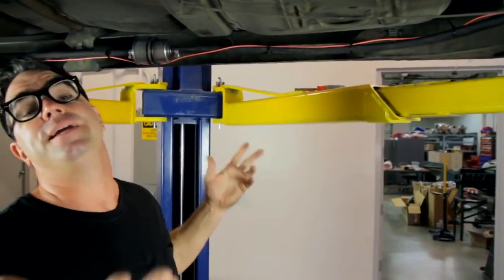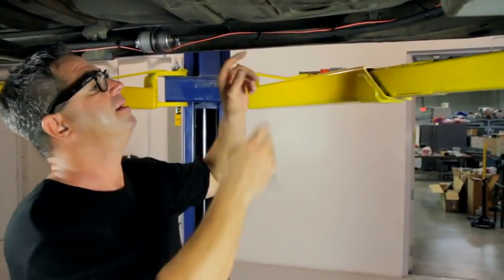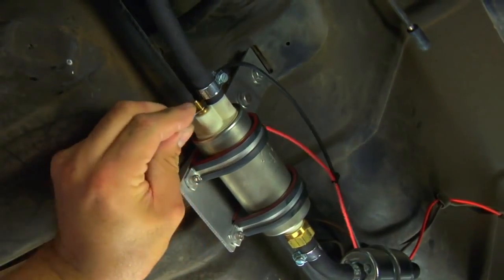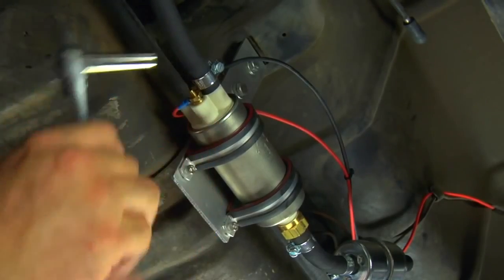With the fuel system in place, the simplicity continues. The fuel pump at the back of the car takes a single wire run from the front to the back — this orange wire we've routed along with the fuel line, away from heat sources and pinch points. At the pump there is also a ground wire that goes to the body of the car.